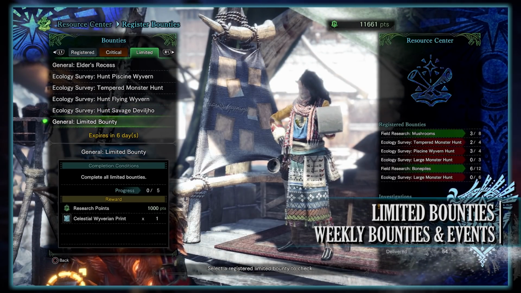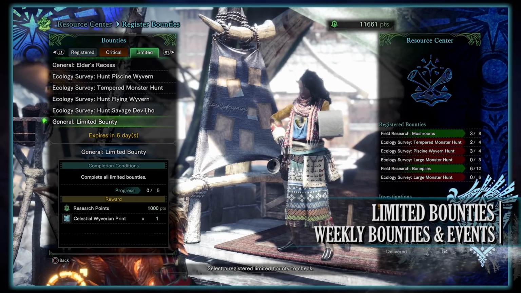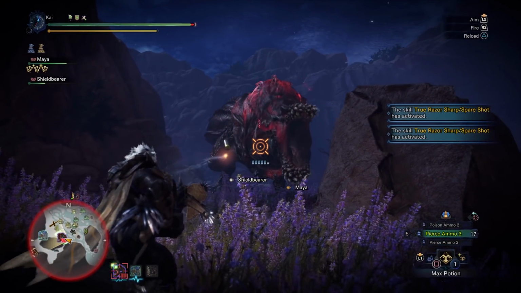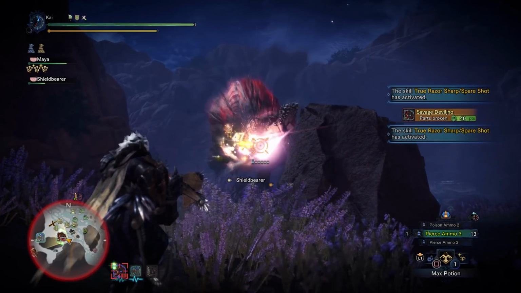And then finally is the general limited bounty to complete all of this week's other limited bounties, and for doing so you'll get research points and a Celestial Wyverian print that can be used at the Elder Melder in exchange for various monster mantles. So those are all the limited bounties we have on console this week. Not the most difficult bunch, but not a lot of them line up. But we have a week to get them all done, so I'm not complaining.